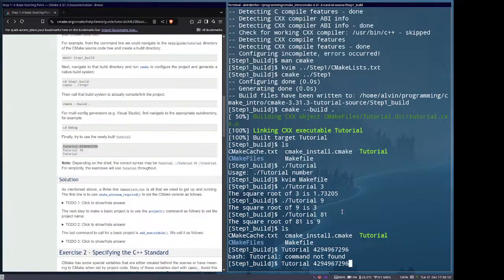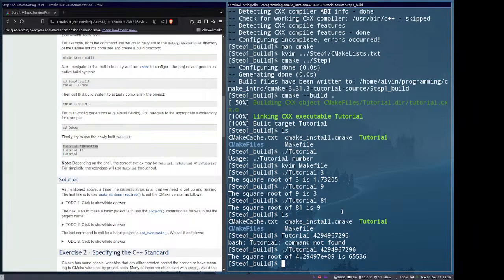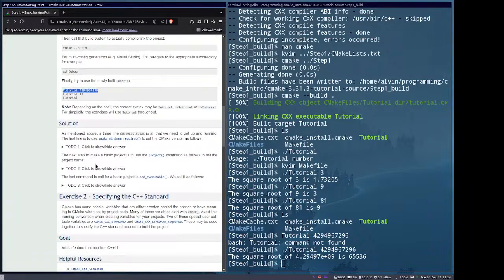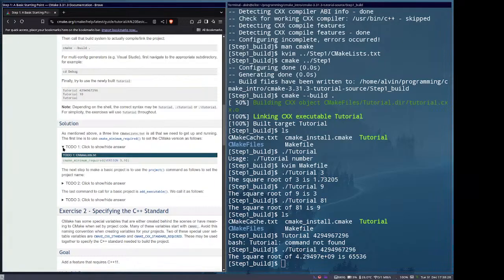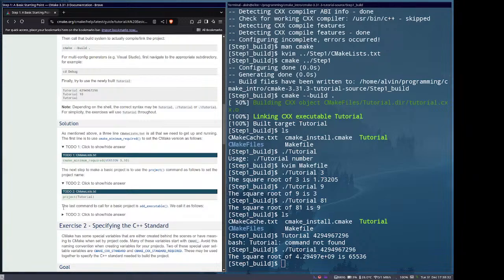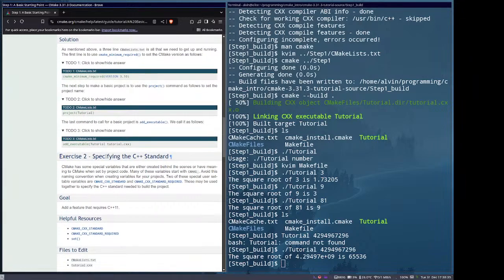Okay. Solution. Guess we could check the solution. Okay. There's the version. Did that right. Tutorial. We did that right. Yeah, we did that right.